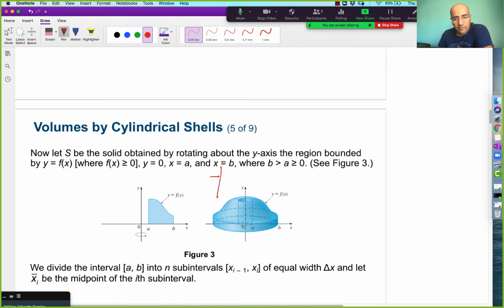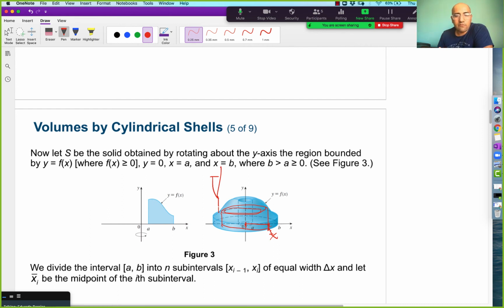Remember, we're going to come down from the top. Our knife comes from over here like this, so it's going to come down and puncture it there, and go all the way across, all the way around, and come all the way down to the bottom, and it's going to be a very, very thin shell that comes all the way across. Okay, so we're going to get all these little thin shells. But connecting it to the x-axis, the radius is going to be exactly equal to x, right? The chosen value along the x-axis.